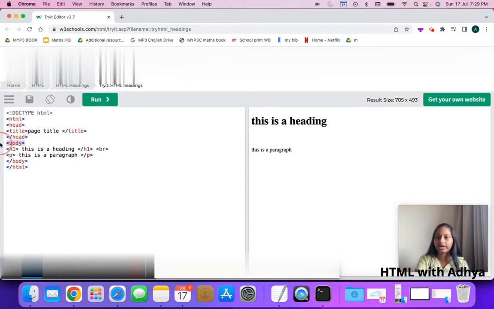Now the next part is the body. So from this tag, my body is beginning. Under body, I have h1. H1 means heading 1, and after the heading I have my paragraph. And then my body is ending, and then my HTML is ending. Isn't that a basic format? Now here we didn't discuss this tag. We'll discuss it once we have one more thing to discuss, and then we can go.